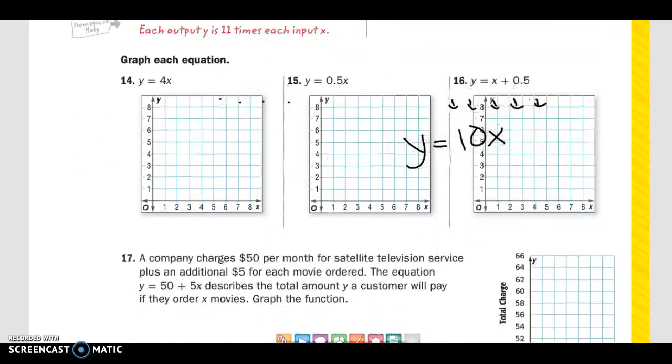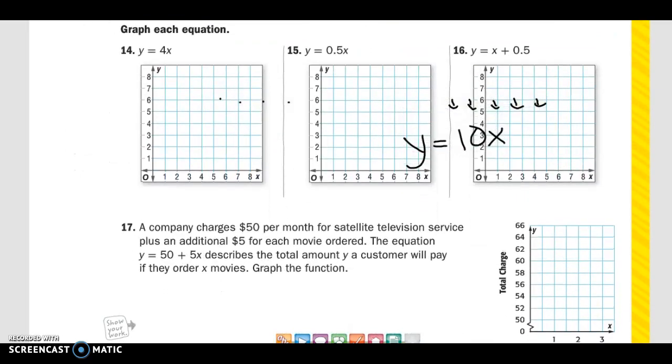I'm going to scroll up so we can look at these graph problems better. Okay, we're going to start with 0, because that's the first number along the x at the bottom. So 4 times 0, we get 0. 4 times 1, because 1 is the next number, we get 4. And then 4 times 2, we get 8. I'm stopping there because otherwise I'll be off the chart. So I'm just going to try to draw as straight as I can. And that's my line for this one.